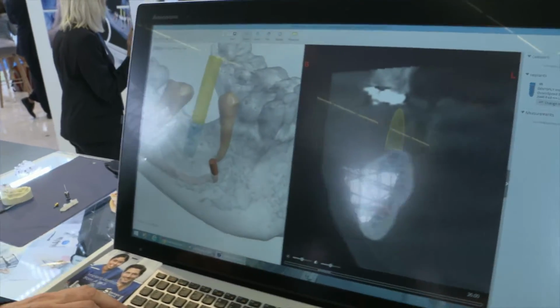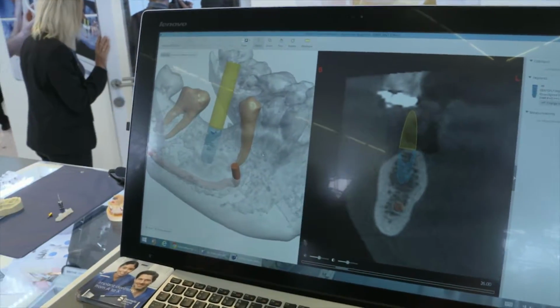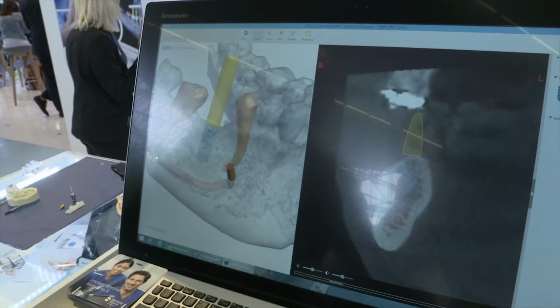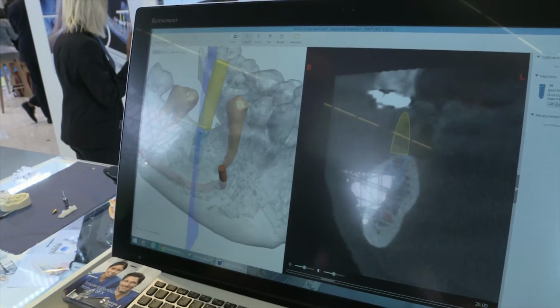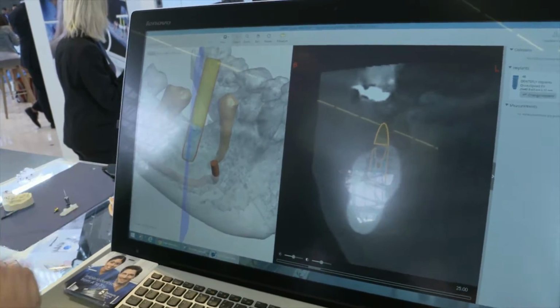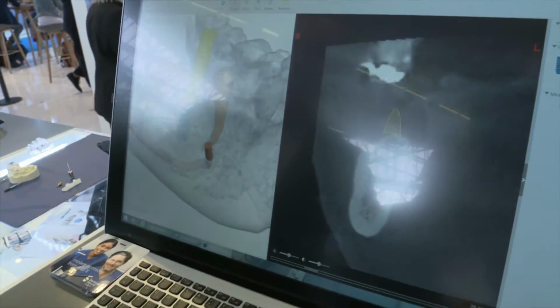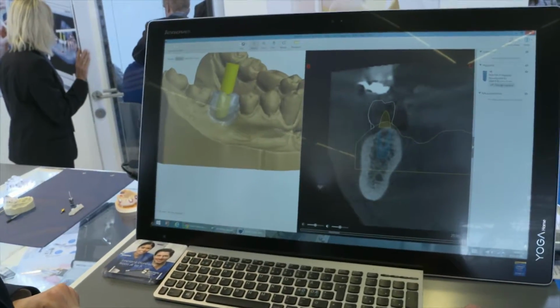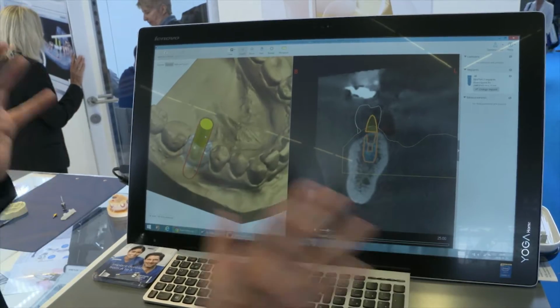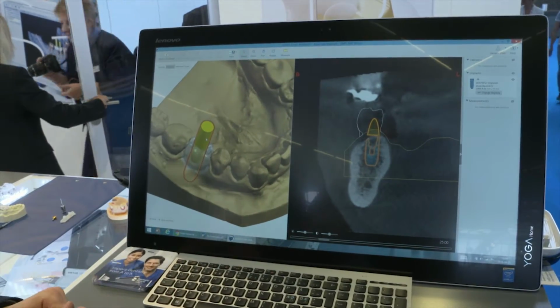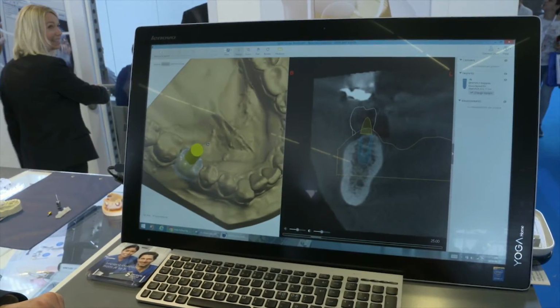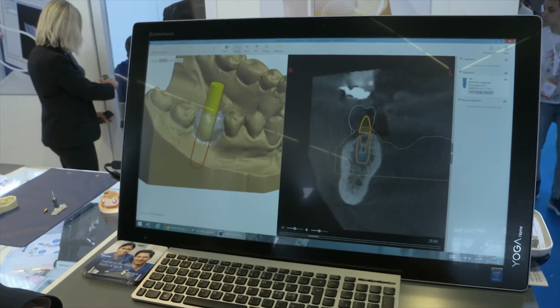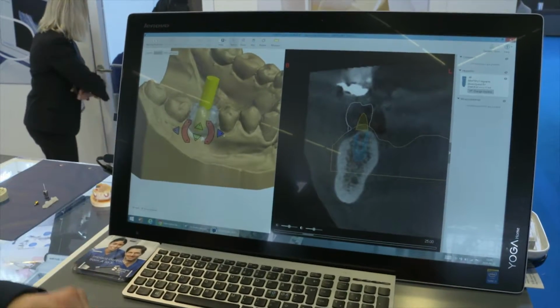I have my planning. And first of all, what I'm seeing here is where is my implant, where are the adjacent roots, where is the bone, nerve. I can see the 2D images, I can see the 3D, but I'm very interested in looking at the aesthetics. So I want to see the emergence because we are looking for a crown-down approach on our implant planning. And if I look at this, I might not be 100% happy with the solution. I'm going to tweak it.